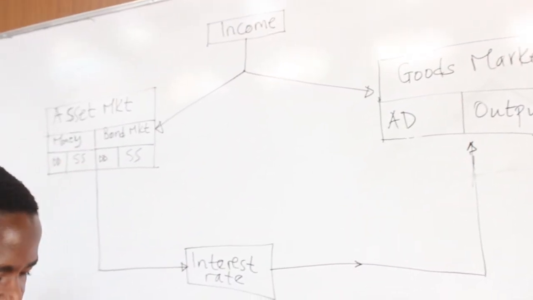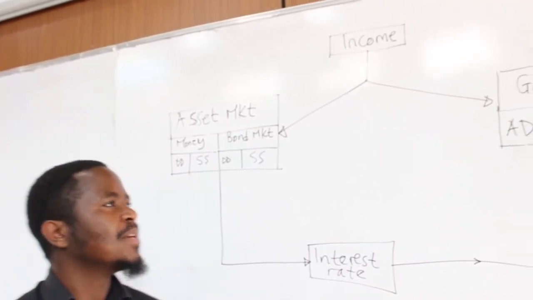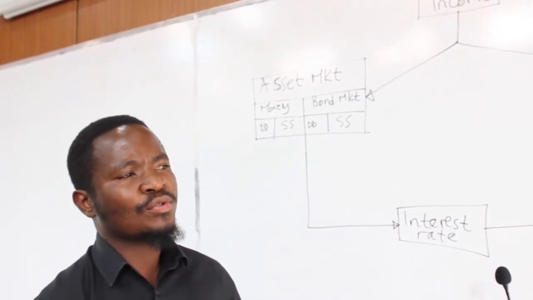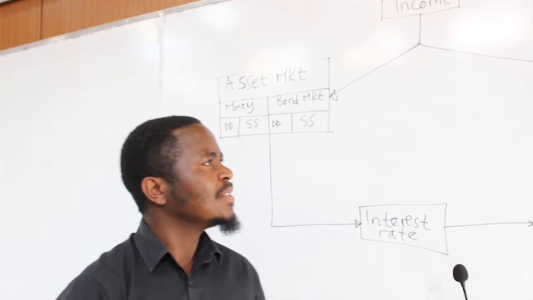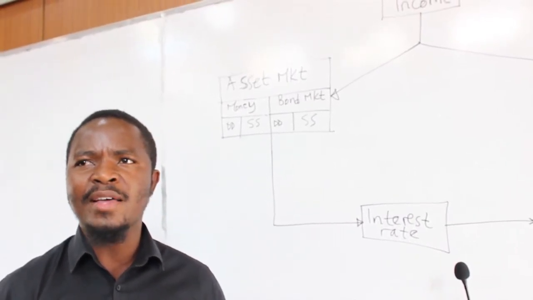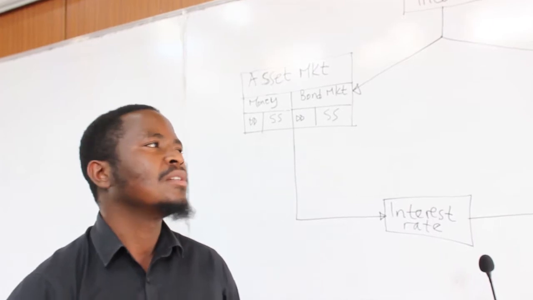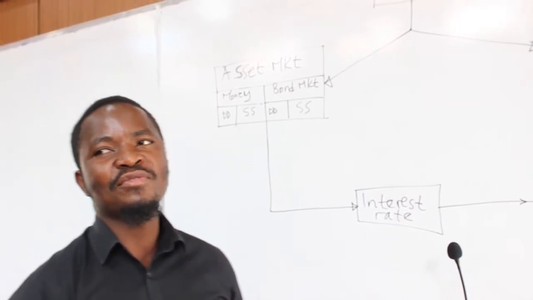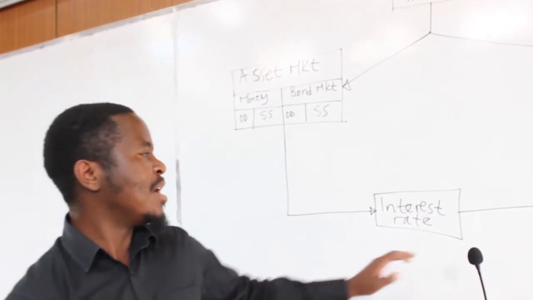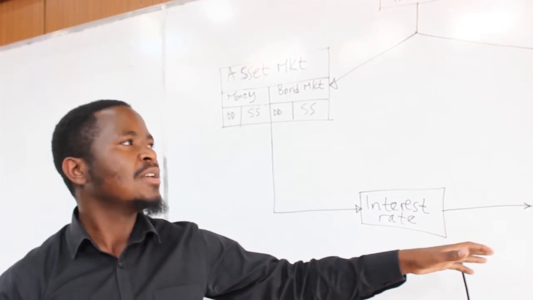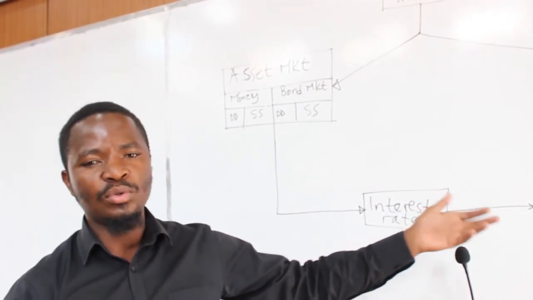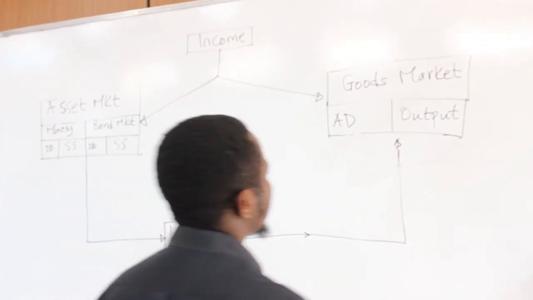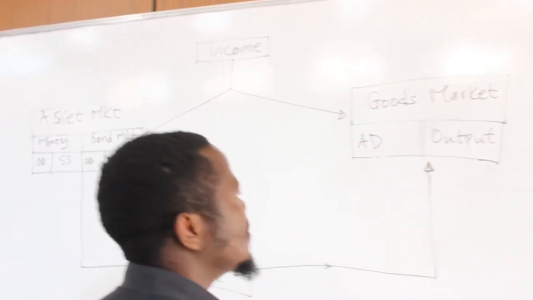In the goods market, we have various goods that we can think of. Goods like, for the case of Malawi, tomato, tobacco, maize, but also other manufactured goods that are produced within the country. During this time of COVID, we're talking of the production of masks. So how are interest rates affecting the production of masks, the production of clothes, the production of different goods that we can think of in Malawi, including even the agriculture sector or the manufacturing industry?